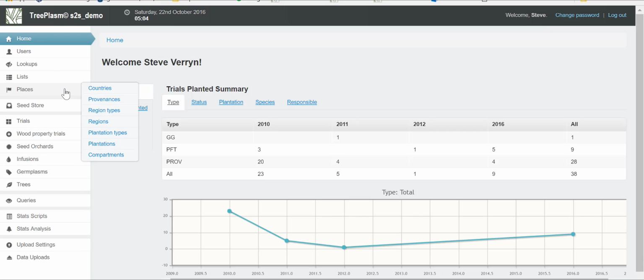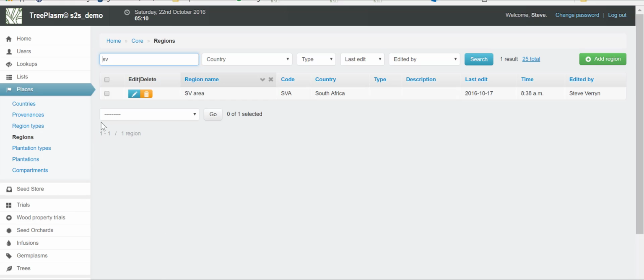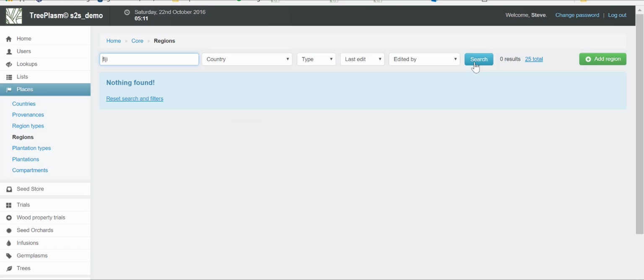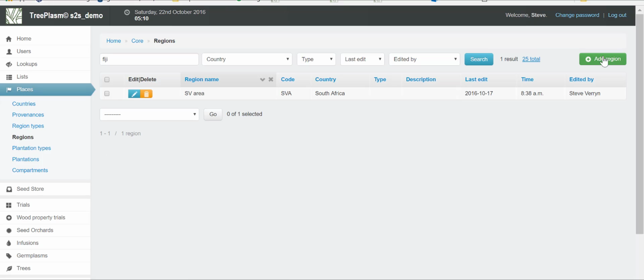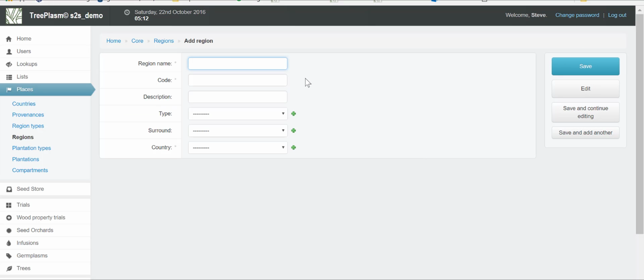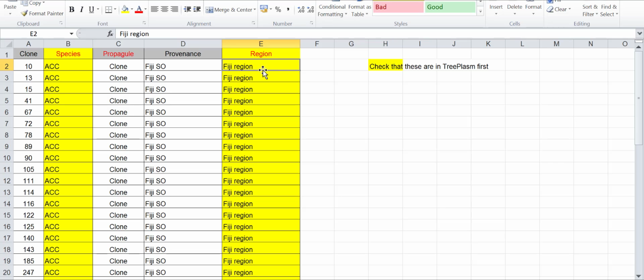Regions are places, so we go to places and regions, and we need to see if there is something called Fiji there. No, there isn't. So now we're going to add Fiji. The region name is Fiji, exactly the same as in the spreadsheet here.